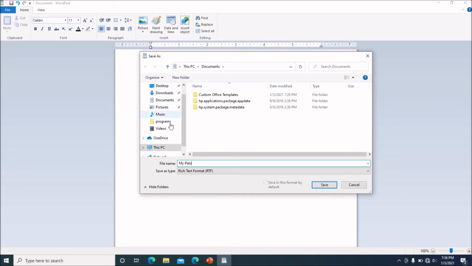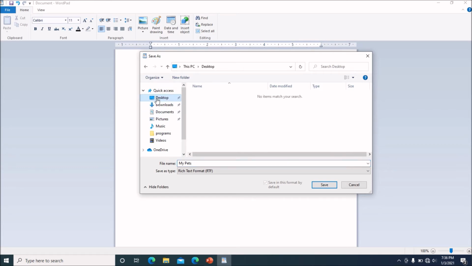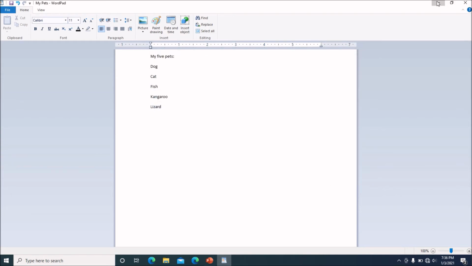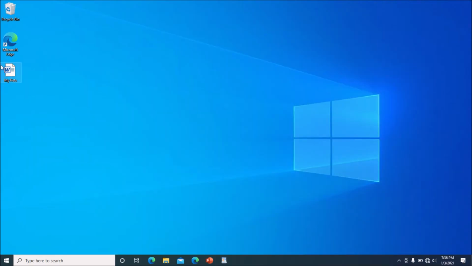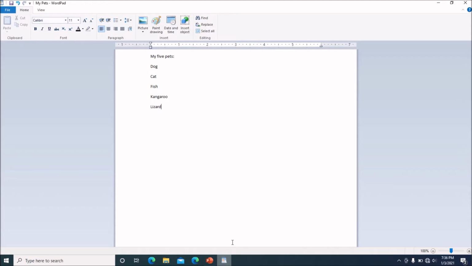I'm going to save mine on my computer. You can select where you want to save it. I'm going to click on desktop. I'll hit save. Now that I minimize this, I can see right here it's saved on the desktop. Now that we've selected a name, we can also save it by clicking this button right here. It's a simple save button.